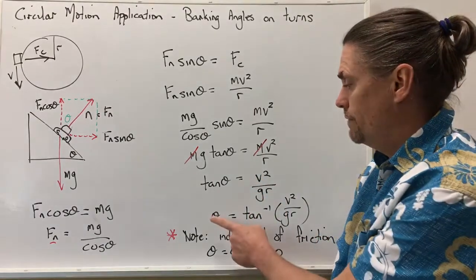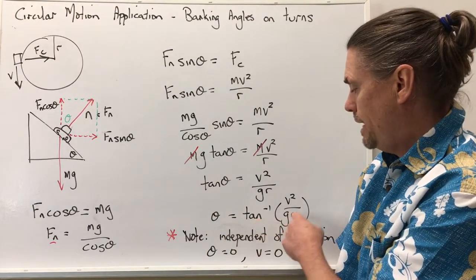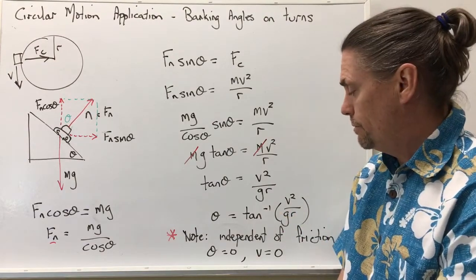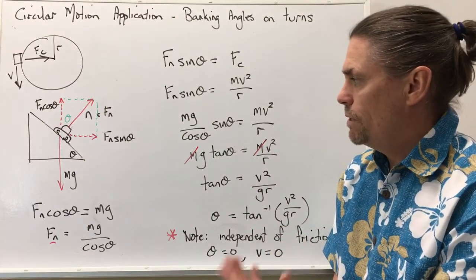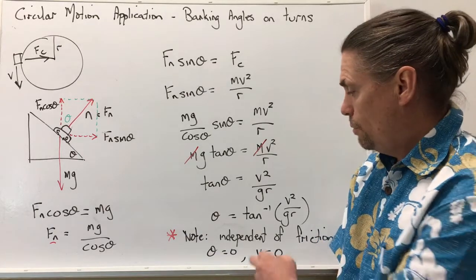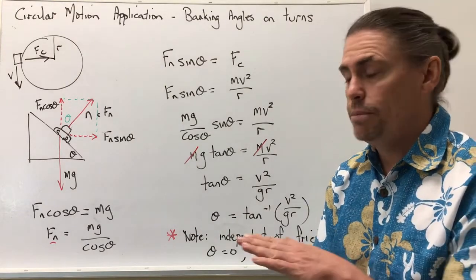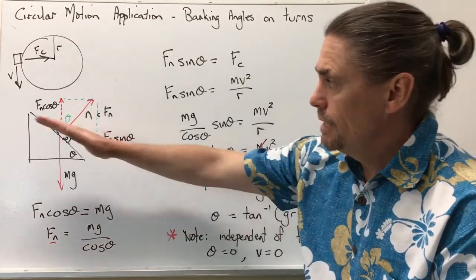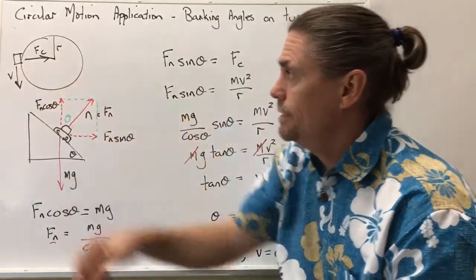And we can rearrange to give us a banking angle for this particular curve to be equal to the inverse tan of v squared over gr. Now there's two things to note with this. First of all, this equation is independent of friction. So if we had an icy road and we wanted vehicles to travel at 50 kilometres an hour, we work out the angle as the optimum angle for those vehicles to travel at, and we build that road on a slight curve. And that will ensure that the vehicles won't slip out or slide out as they experienced here.